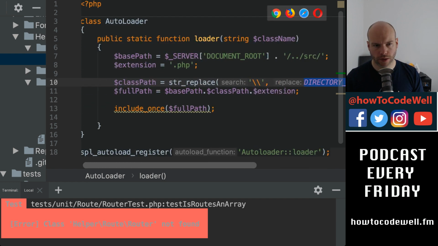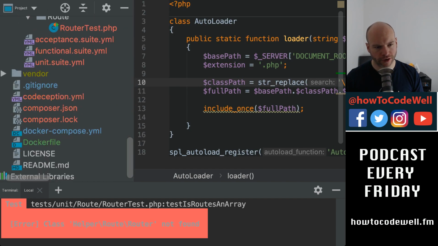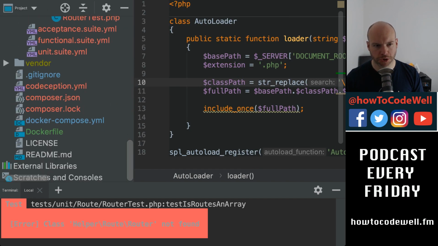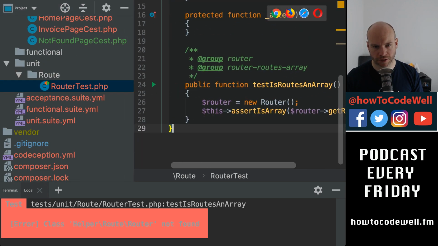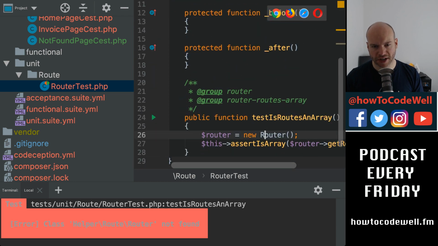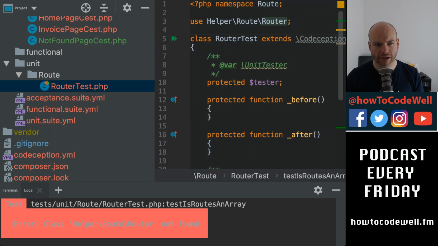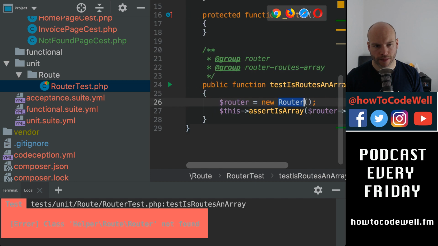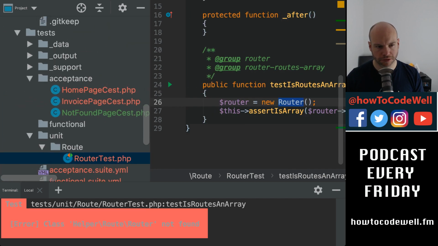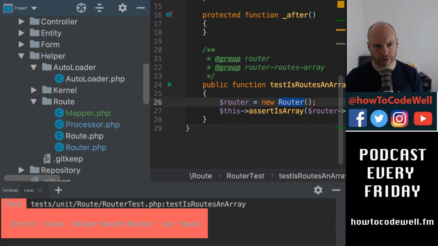Okay, I don't think I'm going to be able to achieve this by the time this stream finishes. So instead, let me think, what else can I do? If I can't instantiate a class within here, I'm going to have to fiddle with that autoloader. What else can I achieve today? Let's just remove that unit test. Actually, let's think about this.